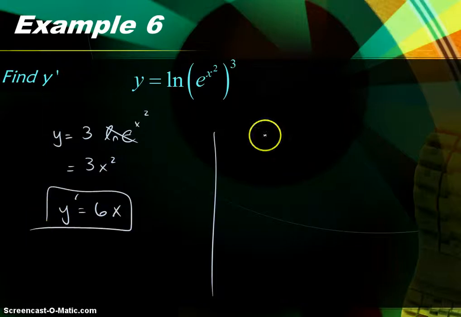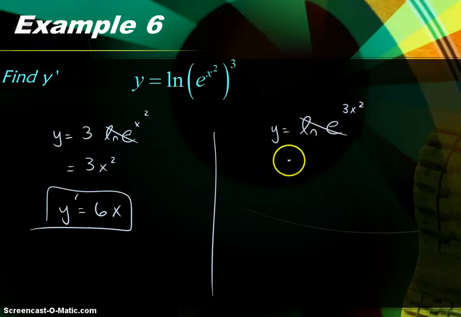That's my first path. My second path would be if I want to make this ln and e cancel as my opening move, I've got to figure out how to combine this 3 and this x squared. It's basically a power to a power rule, so I can multiply those two exponents, just using my exponent knowledge. Once those combine, these guys cross out, and then I'm back on the same path. So you can see they end in the same spot. It's just a matter of how you want to approach the beginning problem.